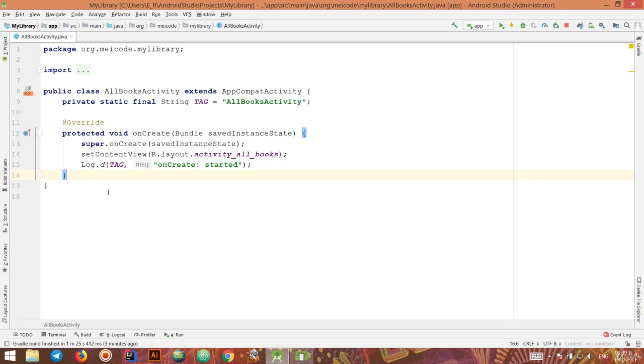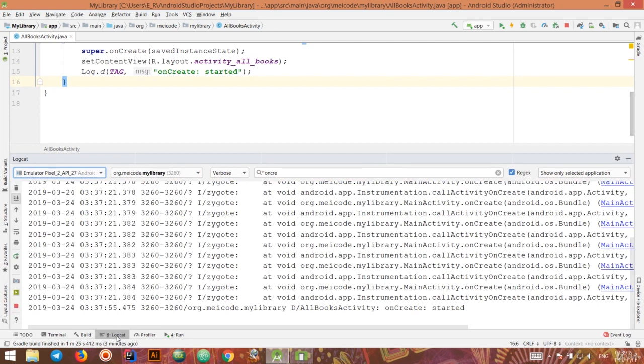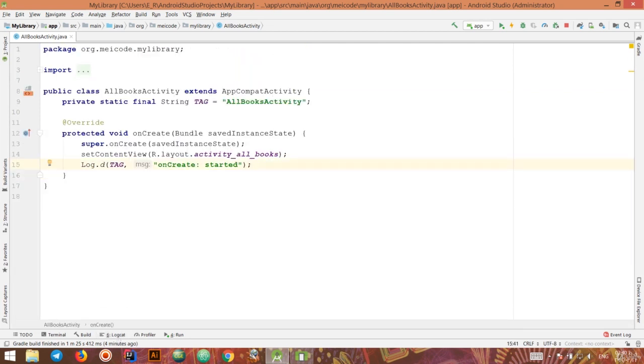Basically, these log messages won't be compiled when you compile your application for the production, but for debugging, you can use them and you can see these logs in your logcat window. There are other types of logs as well. For example, log E will catch and show the details of some errors, as this E stands for. But mostly we are going to use this log D, so if needed, I will explain other logs in their place. But mostly you will work with this log D in your projects.